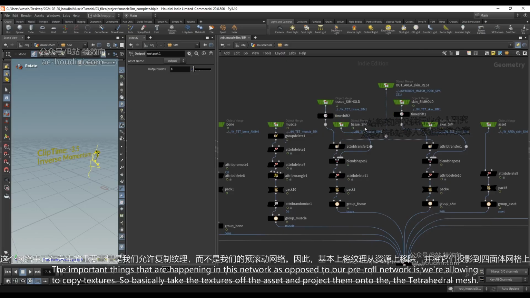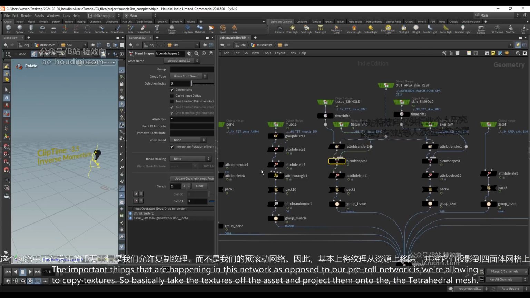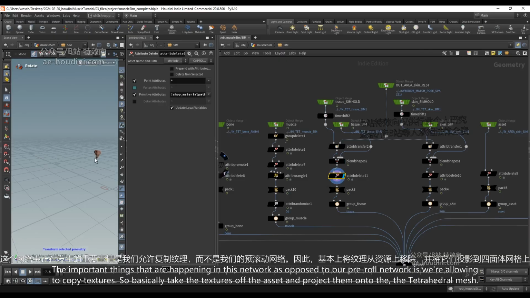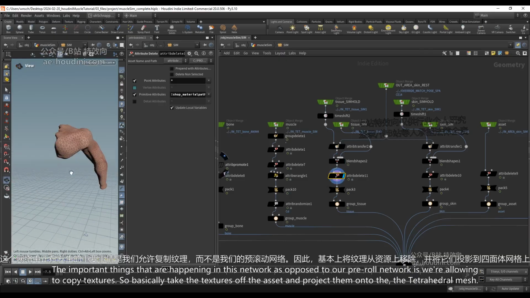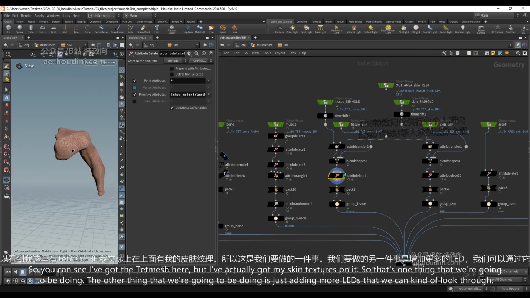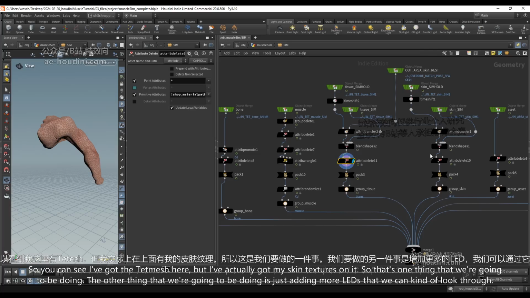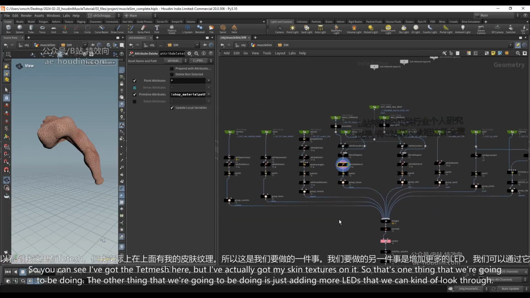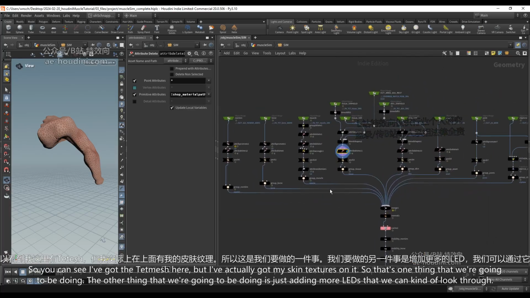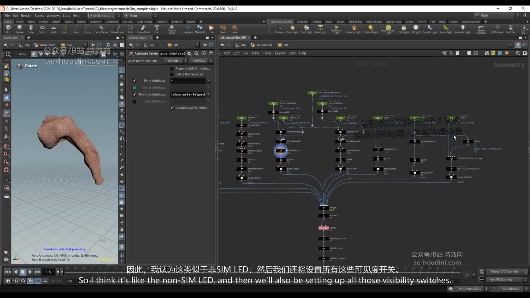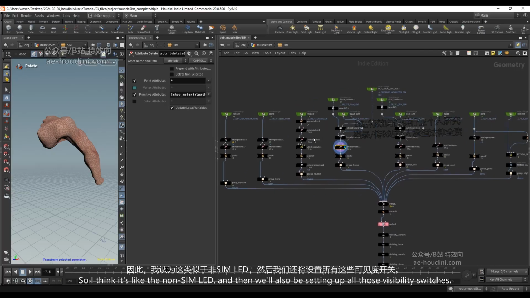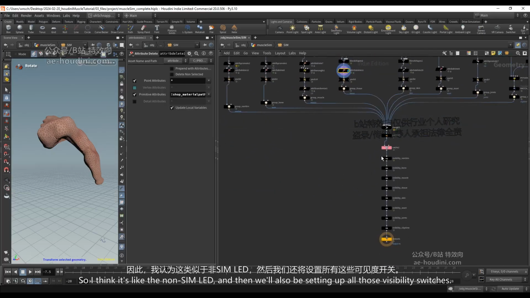So basically take the textures off the asset and project them onto the tetrahedral mesh. You can see I've got the tet mesh here, but I've actually got my skin textures on it. So that's one thing that we're going to be doing. The other thing is adding more LODs that we can look through, like the non-sim LOD, and then we'll also be setting up all those visibility switches.